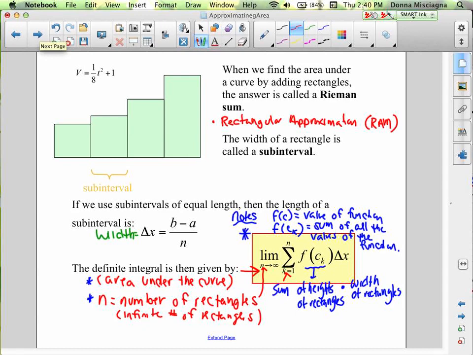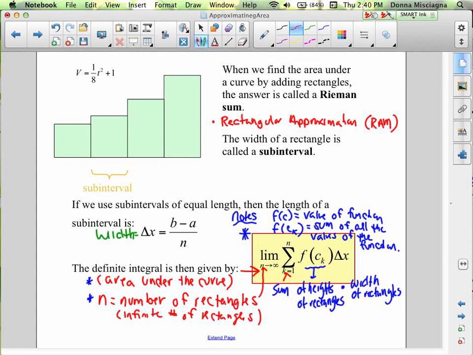So this happens to be a right Riemann sum. This is the heights of all, and it doesn't matter for this if it's right or left. So we're adding up all the heights of the rectangles. The f of ck, that's the heights of all the rectangles. F of c is the value of the function. F of ck is the sum of all the values of the function. So f of c is just one value. F of ck is all of them added up. So it's the heights of the rectangles times the width of the rectangles. Right now, we are just doing the summing part, and we do not have an infinite number.